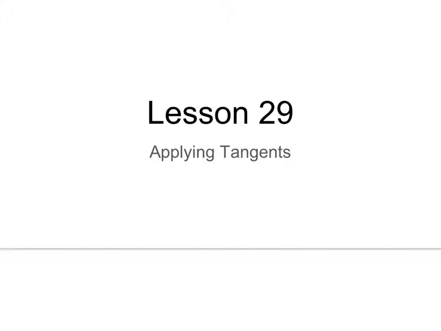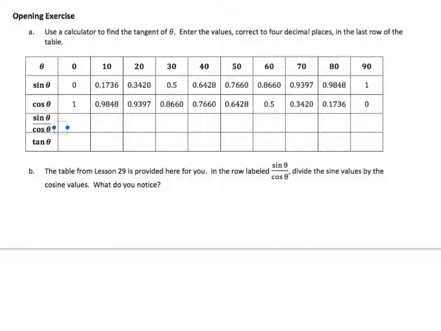Hey geometry, we haven't talked about tangents in a few lessons, so let's take what we've learned and see what we can do with just applying tangents to it. So first off, use a calculator and find the tangent of theta. Enter the values correct to 4 decimal places in the last row of the table.